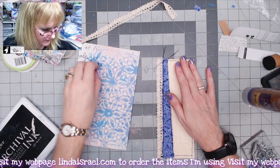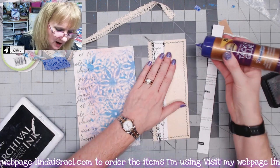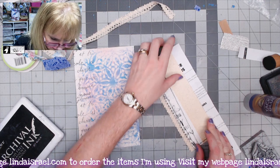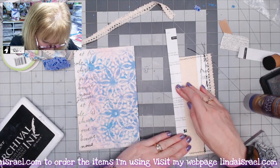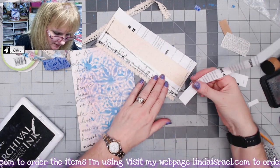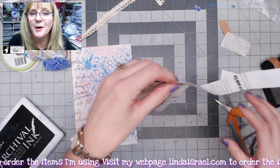Now that I've sewn that, I want this to be a full pocket. Sometimes your paper is too fragile to make a self pocket at full size, so I'll use scraps of paper and glue a one-inch strip by whatever the length or width of my pocket area is. I'll use about half of this, slide it over a little bit, turn it over to check it's straight, smooth it out, cut off the excess, then glue up both sides. I'm using pages out of an old insurance education manual — they go out of date and I no longer need them, so I'm cutting them up; otherwise they'd be trash.